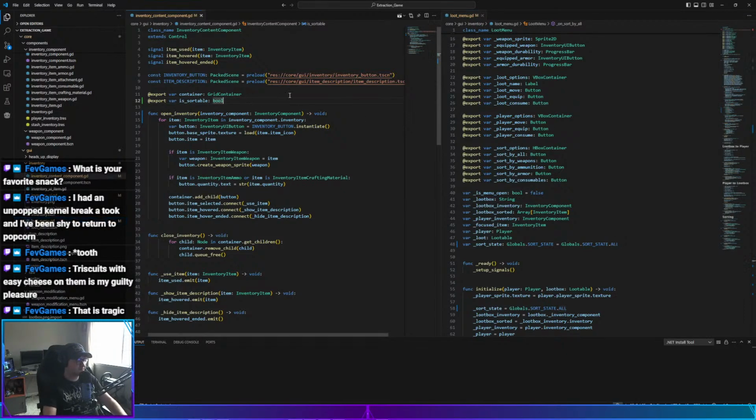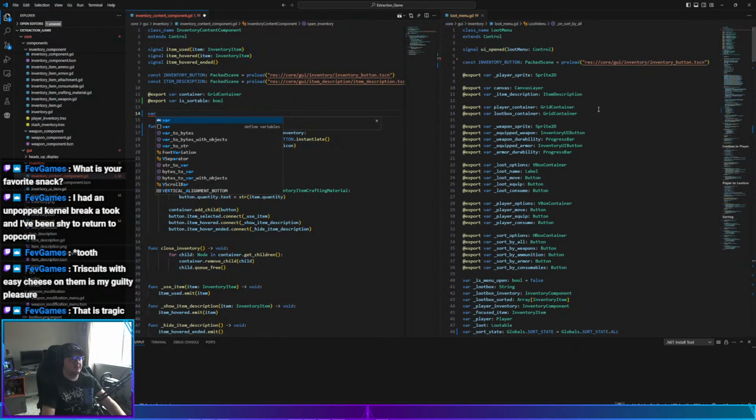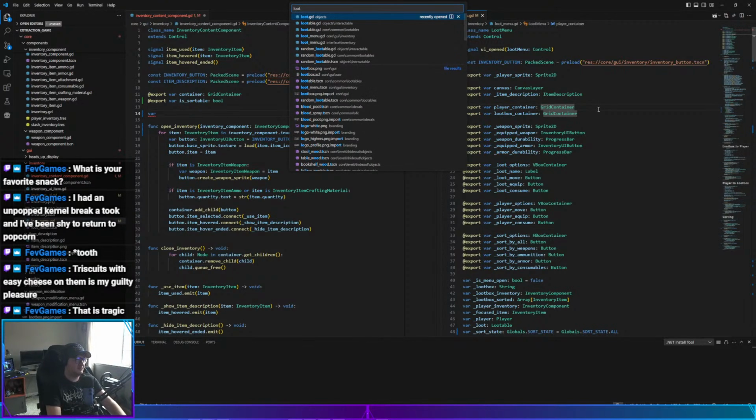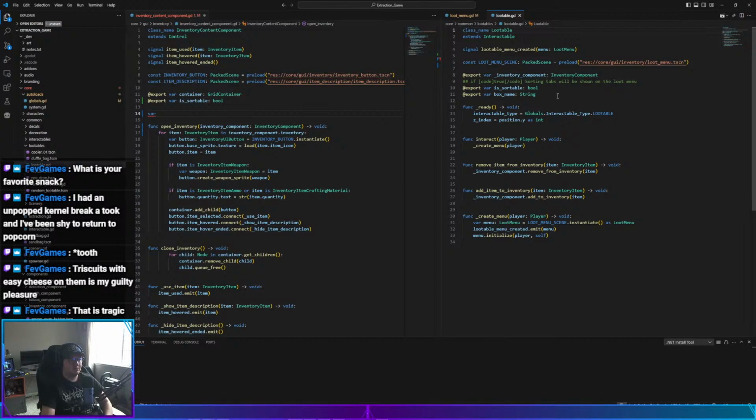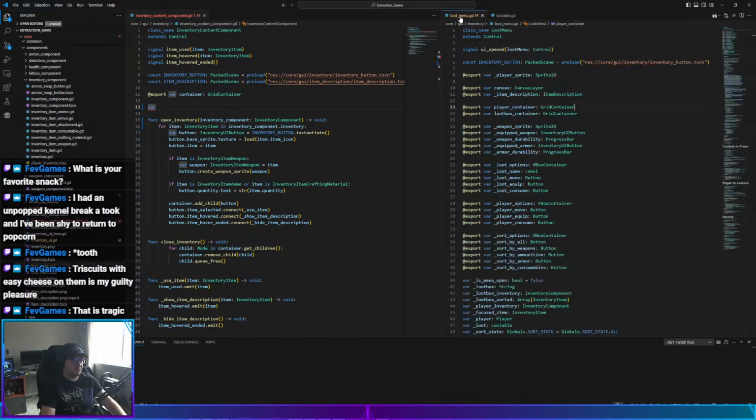And then actually, it's the lootable itself that is sortable. Okay, so actually I don't need the is sortable here. I need the sort state though.